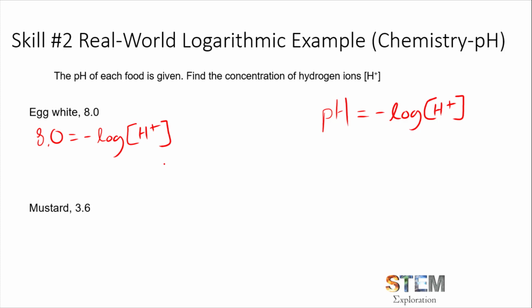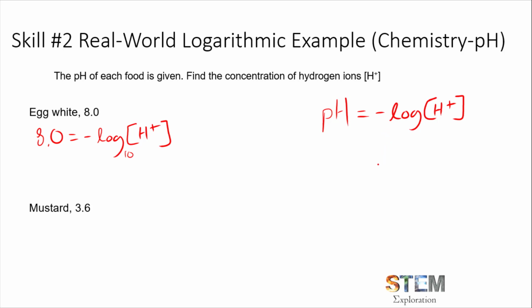Now, I mentioned this previously in an earlier video, but whenever there's no log value indicated here, you're going to assume this is log base 10. All right, and what's really nice about the pH scale is that if we're talking about something from a pH of 7 to 8, what we're actually saying is that if you increase the pH from 7 to 8, you actually have 10 times less the number of hydrogen ions than you did before. And you're like, what, less? Well, it's because you have the minus sign here.